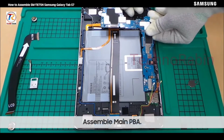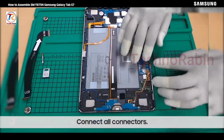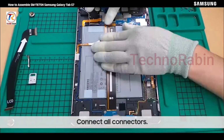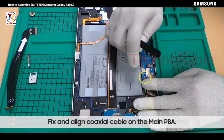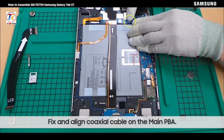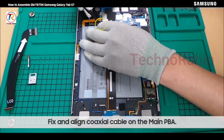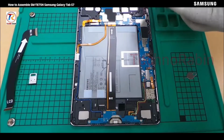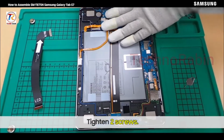Assemble main PVA. Connect all connectors. Fix and align coaxial cable on the main PVA. Tighten 2 screws.